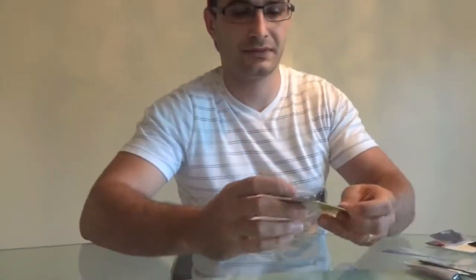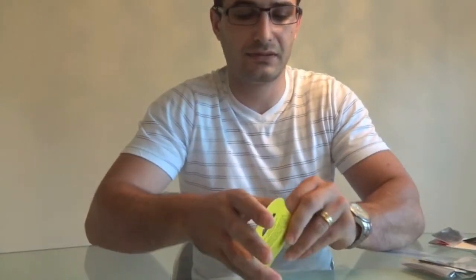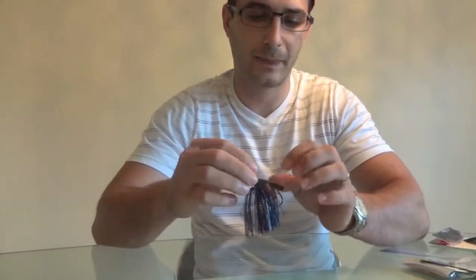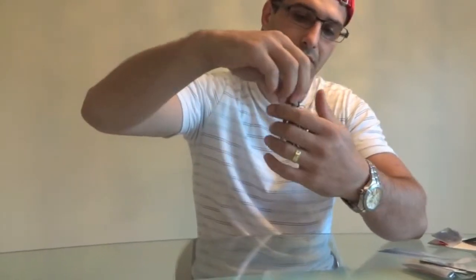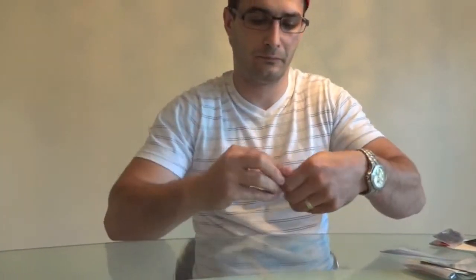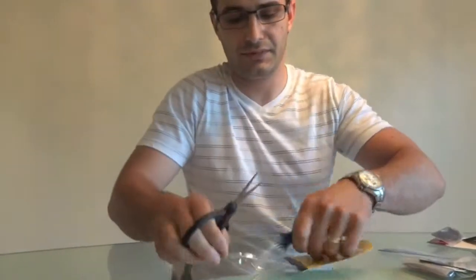I'll start with Booyah. These are my favorite jigs, and they work real well, and they've got nice hooks on them. What I like to do is just trim the skirt a little bit. Make a mess.